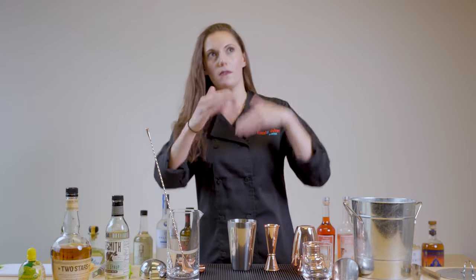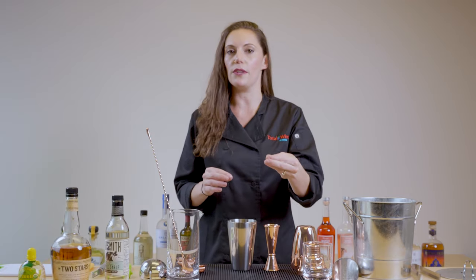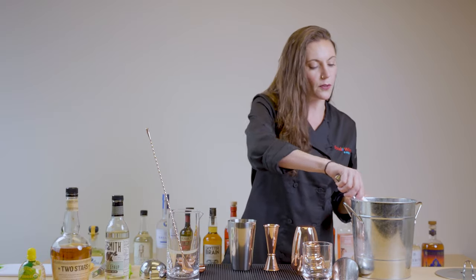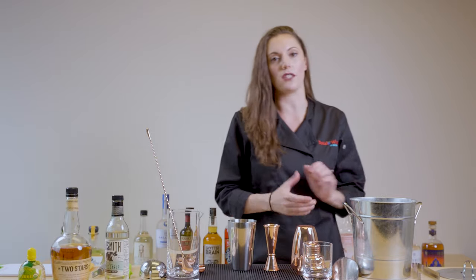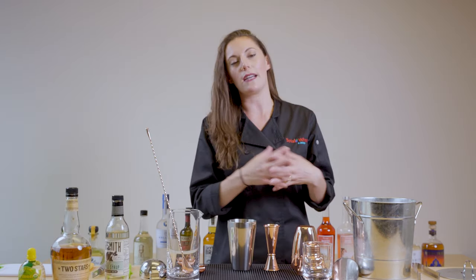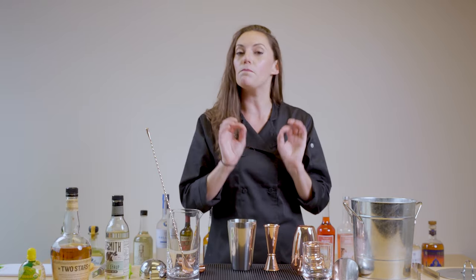The other key part as I mentioned is chilling. You want to find the best timing to get your drink very well chilled without over-diluting it. One of the most important aspects of that is ice. You can find really beautiful square ice cubes like this — you can find an ice tray at Total Wine or wherever you like to shop for cocktail tools online. That is going to make a huge difference because cheaper ice or ice from your freezer is going to fall apart really quickly, ending up with an over-diluted and not cold enough cocktail. A very nice ice cube makes a very big difference.